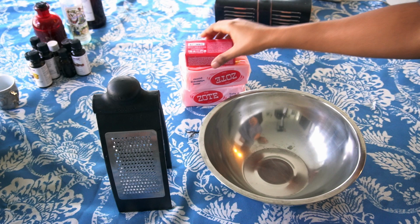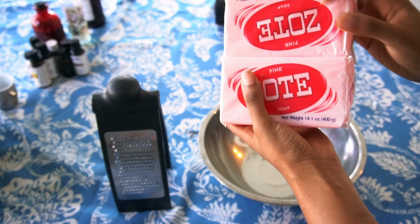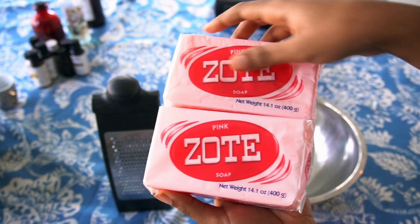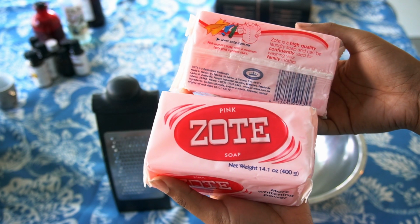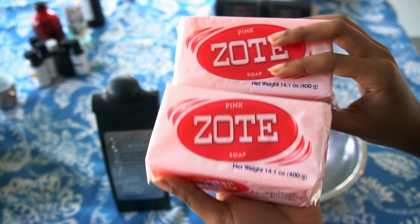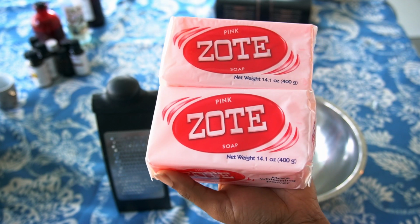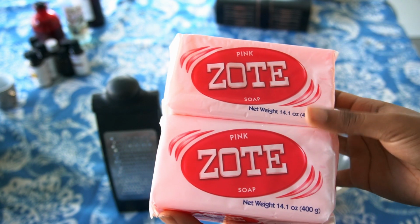So you're going to need 2 bars of pink Zote soap. Now this is laundry soap, and it's also really great for whitening your clothes and has a really great fresh scent. You can get this in white, and you can get this in blue as well. I don't think pink means anything as far as scent goes. I think they all have the same scent, but you can get it in a different color if that's what you like.